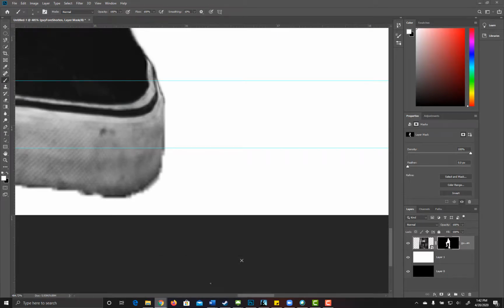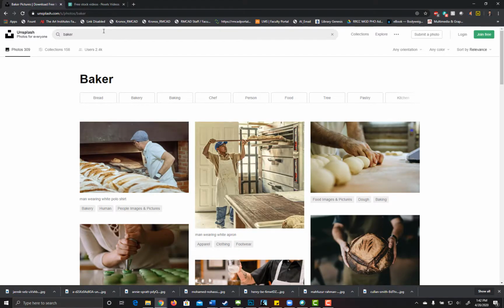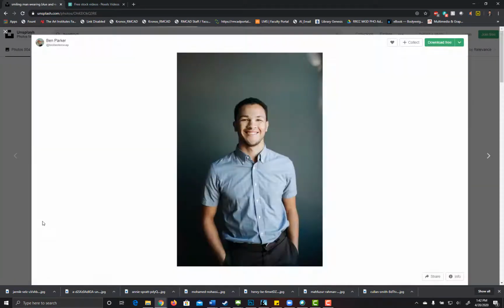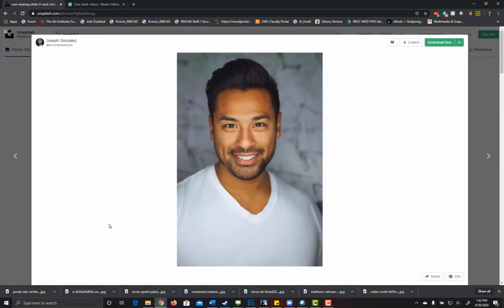If I go to Unsplash, like I was looking at here, and I did a search for, let's see, I don't know, headshot. This is a headshot. They'll put something behind them like that. I mean, it looks good and you can just use it the way it is. But if you were to cut this person out, you could see a really defined line between the head and the body. This might be a little tricky right there. But these parts here would be easy to cut out, easy to select. This person would be super easy.